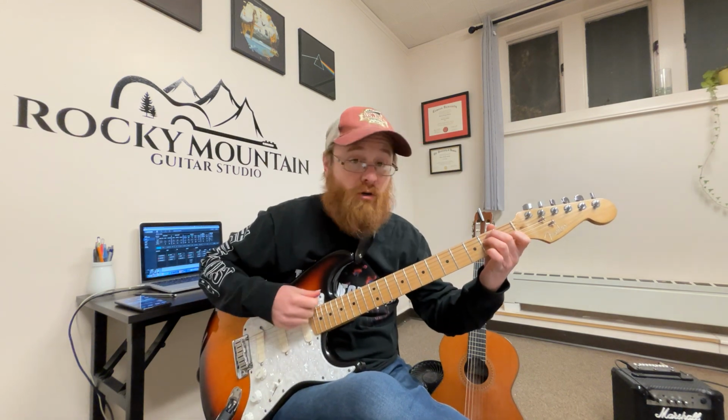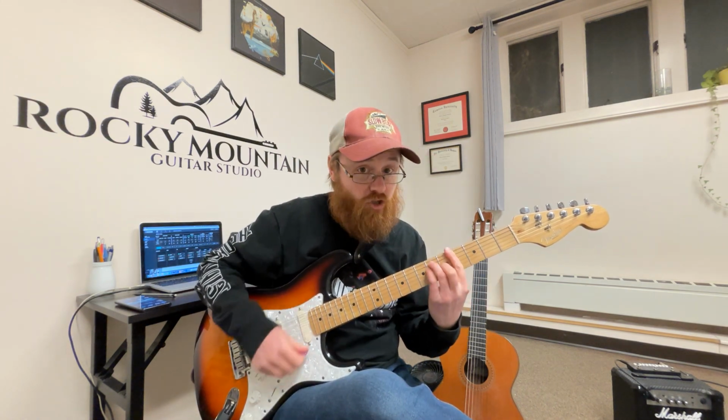For example, this right here is an E chord. It's a root 6, which means that the home note is on this string right here. You can turn that into an F, an F sharp, G, G sharp, A. And all the chords, C, A, G, E, D, are all able to do this, and their minor counterparts too. So like E minor, A minor and D minor, the most useful ones. Those are also movable as well.